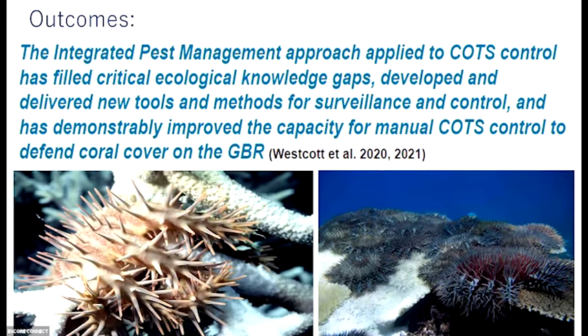Dave and his team think they've done a pretty good job — they've filled in a whole lot of knowledge gaps, and I would agree with them. They have taken a concept all the way through to operationalising it. A whole lot of science never gets to do that — never gets to take a concept right through to on-ground change. So it's a big step to see this happen, and it's thanks to all the people involved: management agencies, funding agencies, government approvals, scientists, on-water operators, traditional owners.